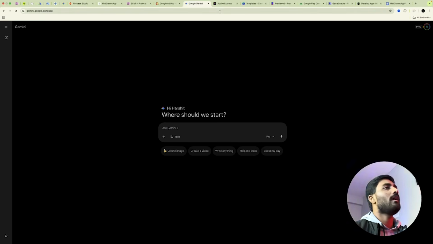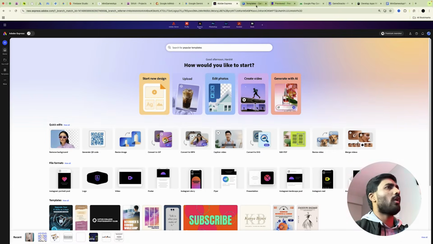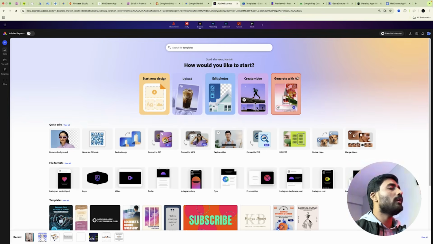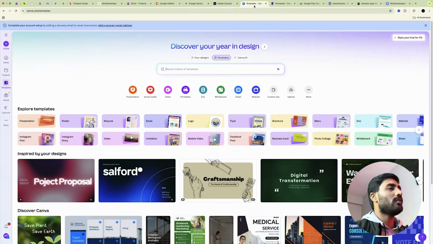And then we have Adobe Express or Canva. You can use any one of them. Both of them are tools to design files online. We will use them to design a logo for our mobile application. We can also use AI again on Google Gemini, or if you need to edit it, we will use Adobe Express or Canva, and also we will use it to generate a feature graphic for our mobile application, which is required when we are publishing our app on Play Store. So these three tools we will use to generate some graphical content for our application when we are publishing it.